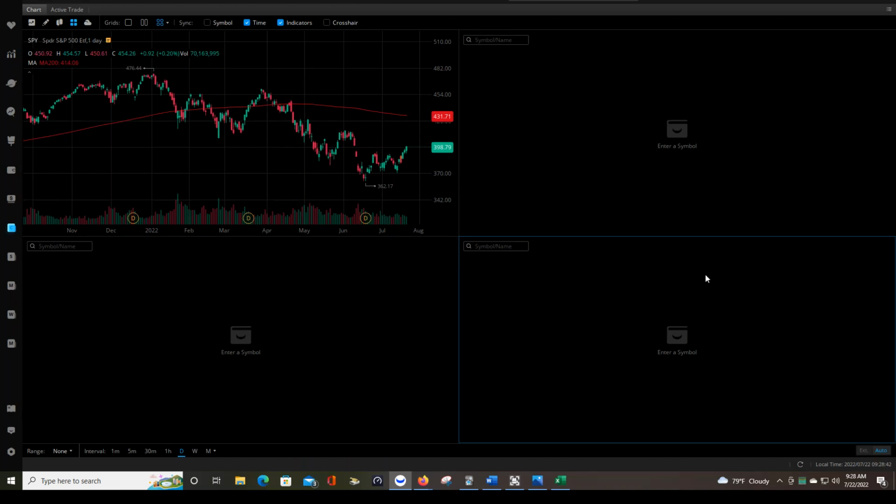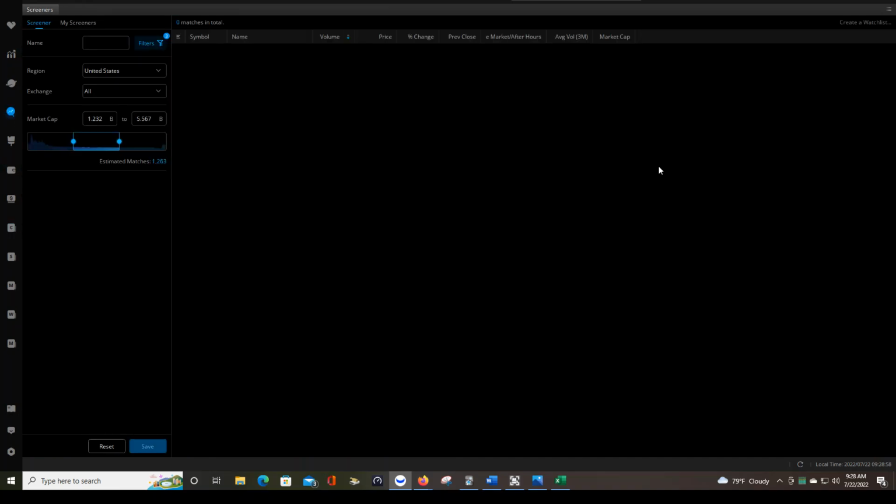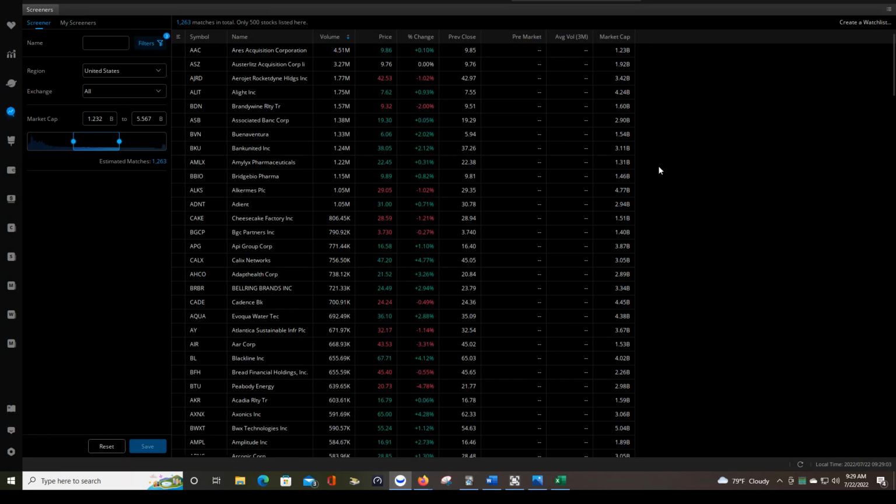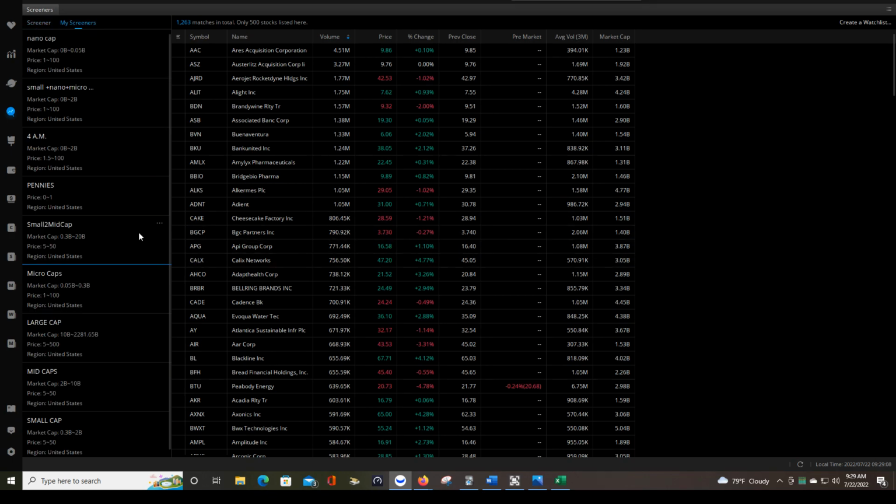What you're looking at right now is the Webull charts page open on my desktop, and to the left of me, you can't see it, it's not on the screen, is my laptop, and I have that with my screener open. That's just the way I prefer to trade. It's something I developed a while ago, and I prefer that over switching back and forth between different pages or having, say, two windows open, one with the screener and one with the chart page.